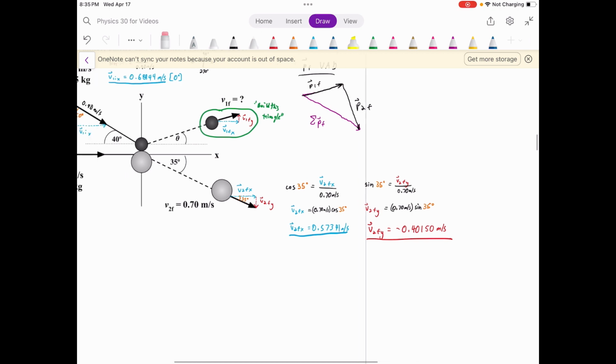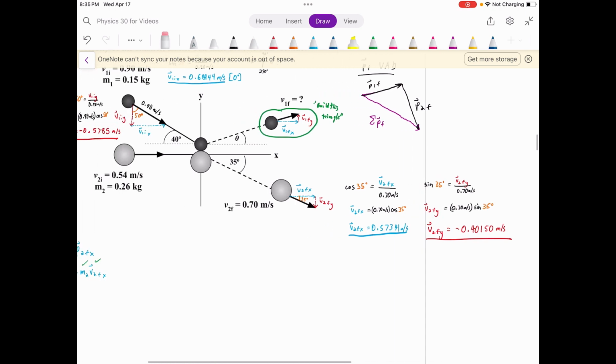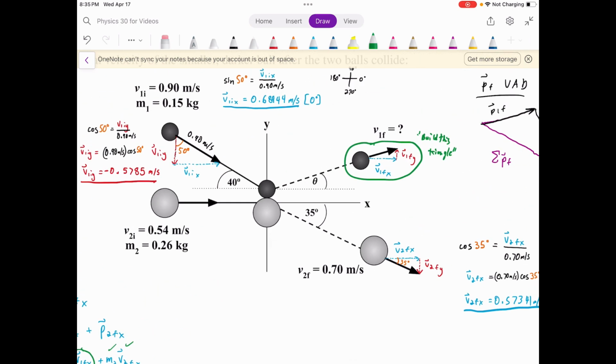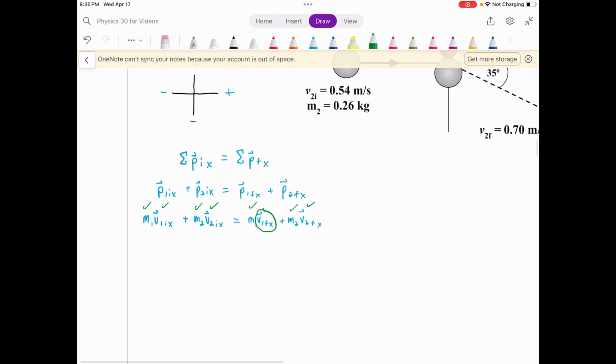That's what I'm concerned with, making sure I give opposite directions, opposite signs. Okay, so looking at this now, we now know everything except for one of the pieces of the triangle we need to eventually figure out what this velocity itself is. So let's put in our numbers. First we'll isolate V1 final x, and then we can put in our numbers and we'll have it. We'll just have to calculate.